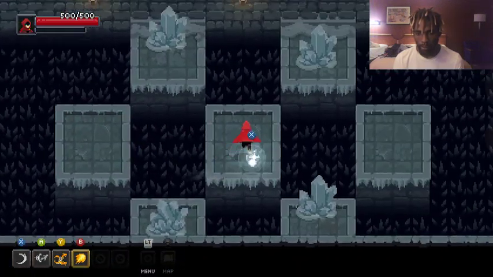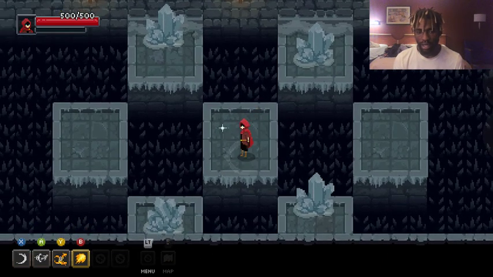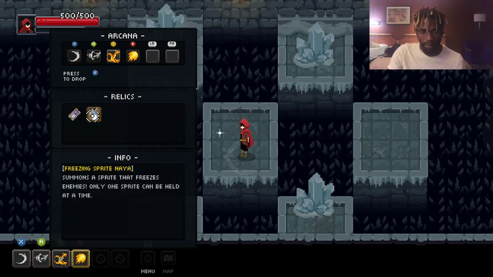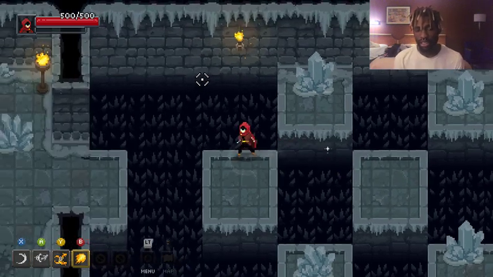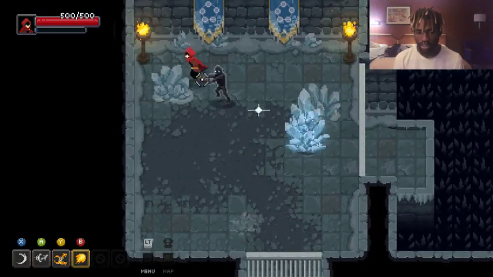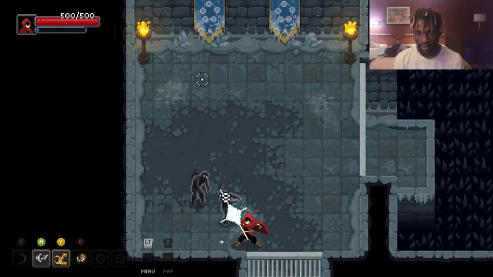Oh wait. So this right here is a relic. You press X to pick it up. And now that relic is with me. You press on the Xbox, you press the left trigger and you can check what they do. So this one summons a rare sprite that freezes enemies. Only one sprite can be held at a time. So this will freeze enemies randomly as I battle them. So you guys can kind of see what it does here. So you see how that one was frozen.